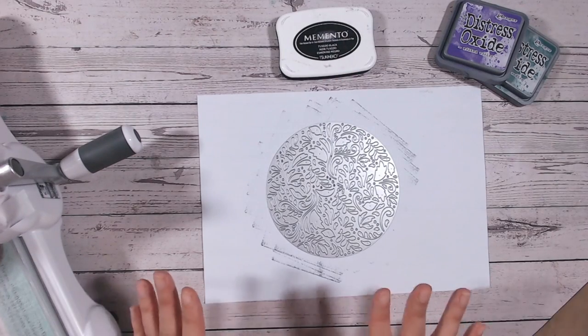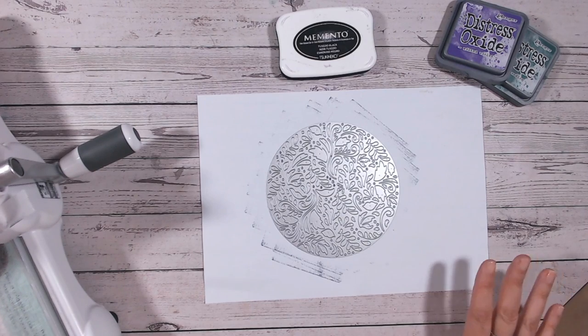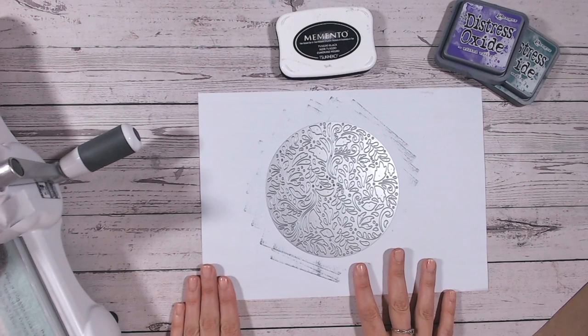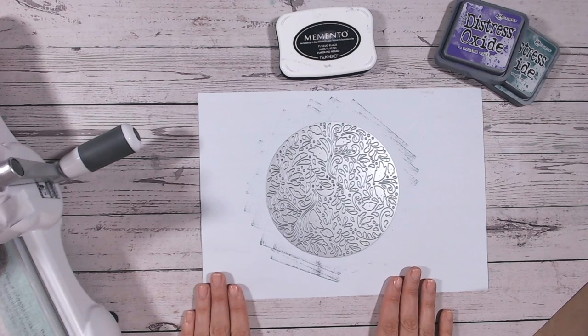But we're just looking at letterpress today. It is an age-old technique. I adore traditional letterpressing. I've been along to traditional letterpress studios, which are not too far from me, and watched them work all day. I think it's fascinating. So years ago, when I found out I could get a similar result using my cutting dies, I was absolutely blown away.